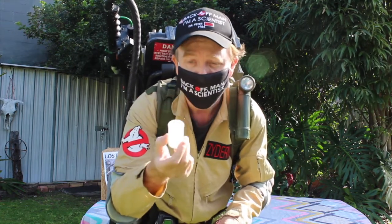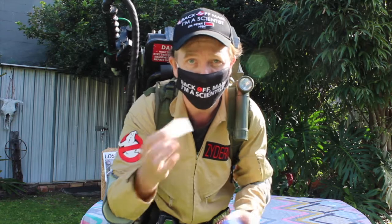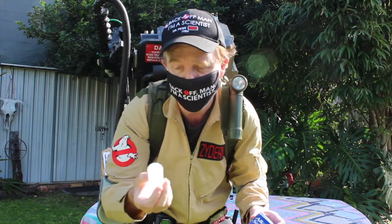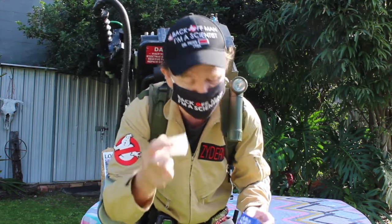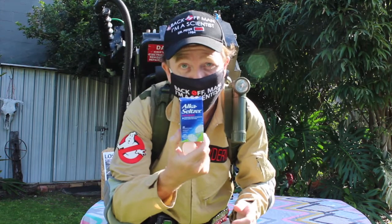All you need is an old school film canister. The white, clear ones work better. You may have trouble finding these because most people use digital cameras these days. Have a hunt around at home, if you can't find one, you can buy them on eBay in bulk for like 5 or 10 cents each. And you need a pack of Alka Seltzers. That's it, you just add water and you've got a rocket.